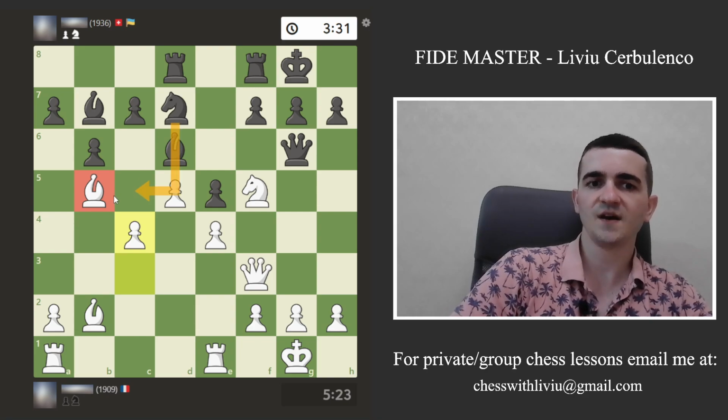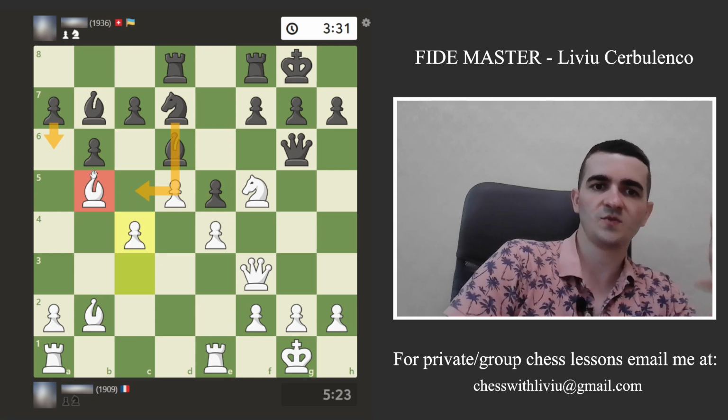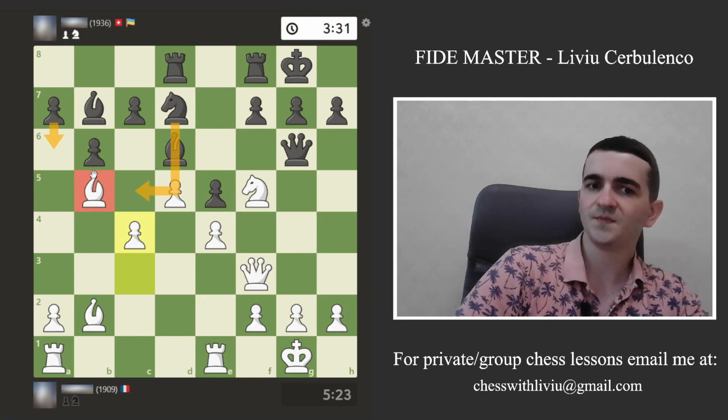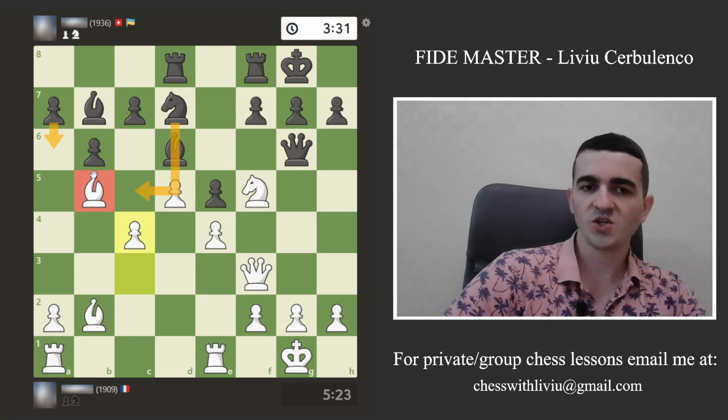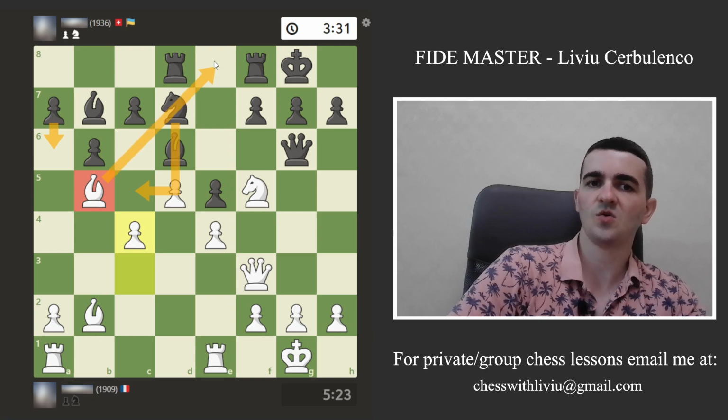Now after knight c5, his bishop will not move, but he can play knight c5, a6. It's just so weird. You box your bishop in like that and then play c4, what's the point? Although it looks more active, it's actually blocked. After knight c5, it attacks no one. You're actually better off with a bishop on c2.